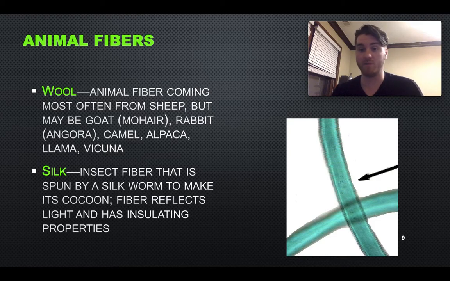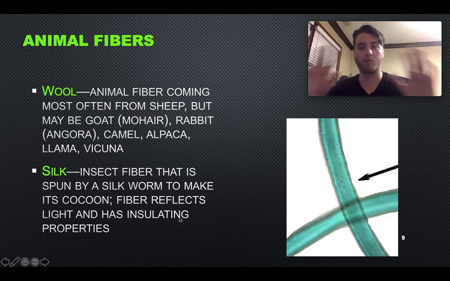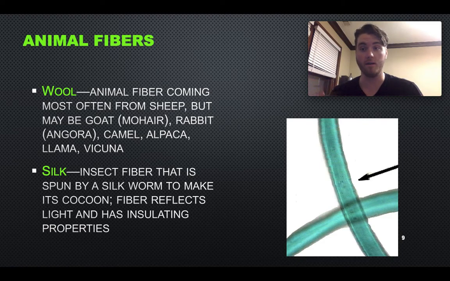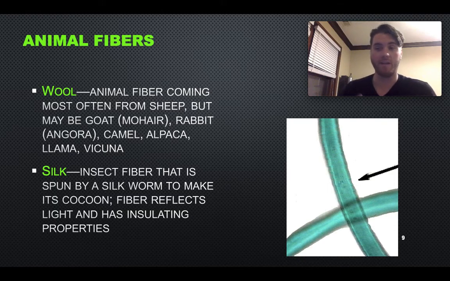The most common animal fiber is wool across the board, but a lot of my students immediately think that wool only comes from sheep, but no. Wool is the broad classification of the outer coat of just any type of animal. So you have goat, which is called mohair, sheep, rabbit, angora, camel, alpaca, llama, vicuna, anything that is the outer shed of an animal, we classify as wool. As opposed to silk, you know what a silk thread is, it's spun from silkworms, and we make a very high class type of fiber because of it.